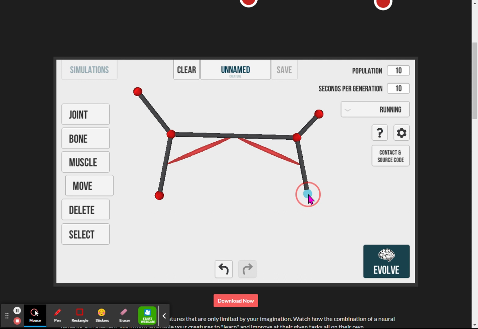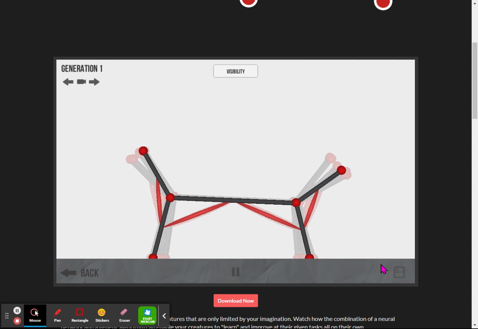There we go. And I'll just make this a little bit more something to have happen. Because then the muscles can't really get pulled the other way. So I'm going to try this and see if that helps, and put one over here and see if that helps. Maybe. I don't know. Let's see.